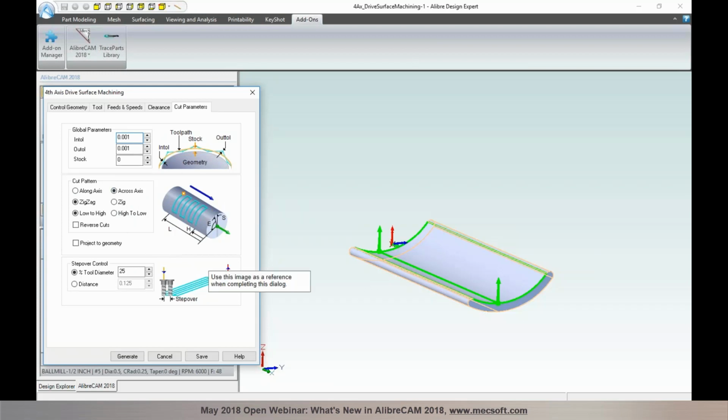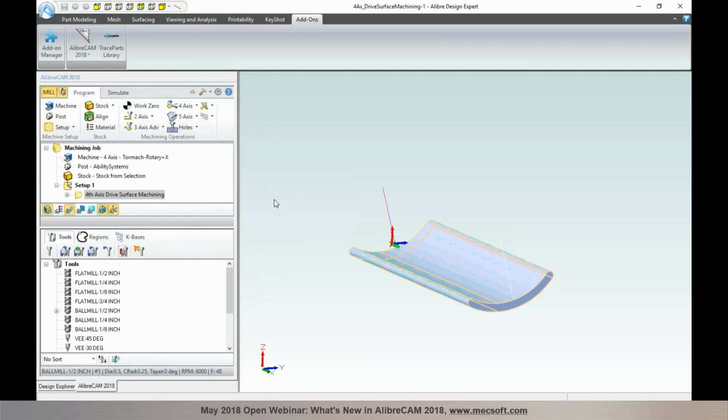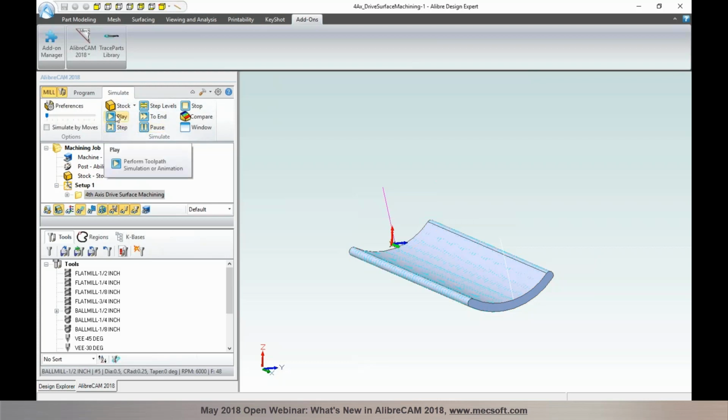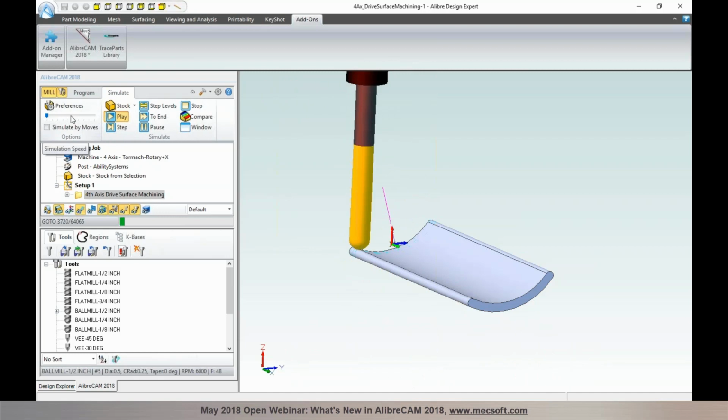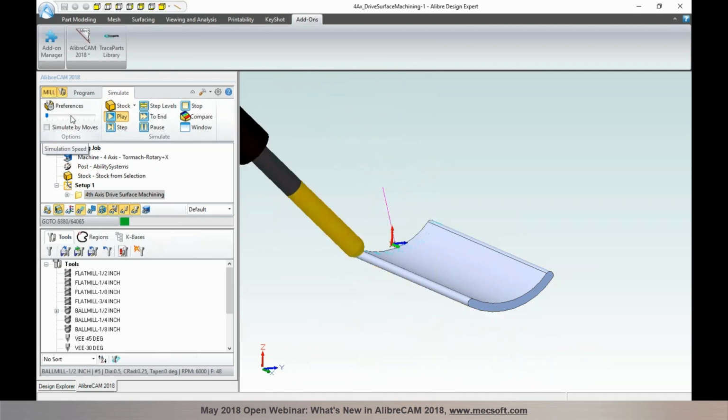So this is a true 4-axis method. We call it the drive surface machining, and the tool remains normal to the surface that's being machined. And let's run a quick animation, and then we'll run a simulation as well to take a look at it. So you'll notice that the tool is remaining normal to the surface being machined at all times.